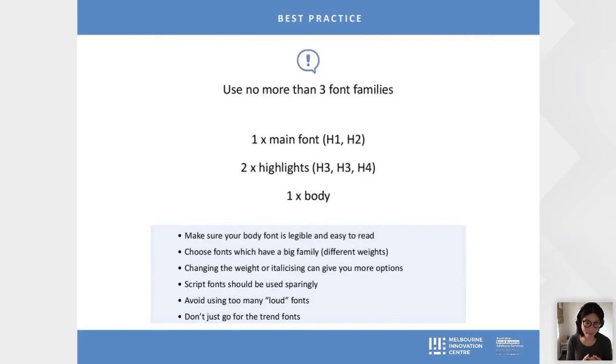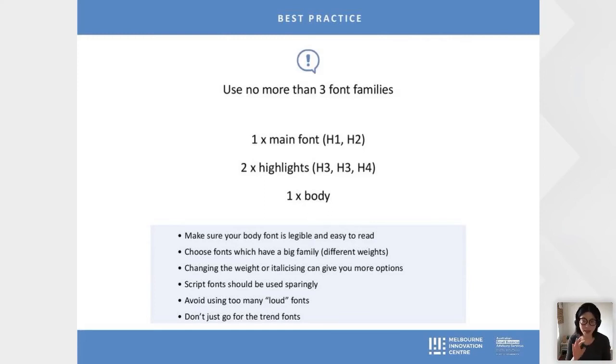You would need 1 main font. So I would use this as so H1, H2: heading 1 is the title. Heading 2 is the subtitle. Heading 3 is the subtitle under that. Sorry, there's a typo. Heading 4 is the subtitle under that. So you'll have 1 main font and then 2 highlight or accent font styles.